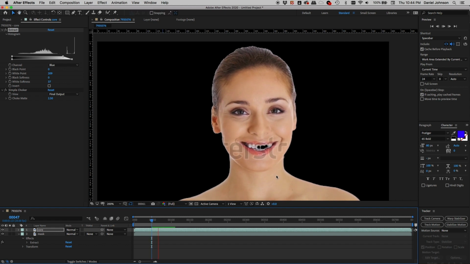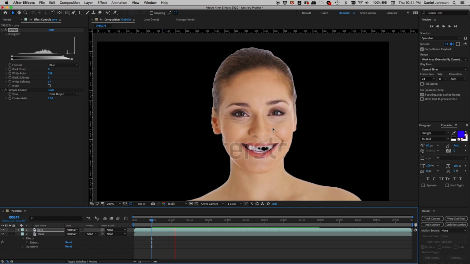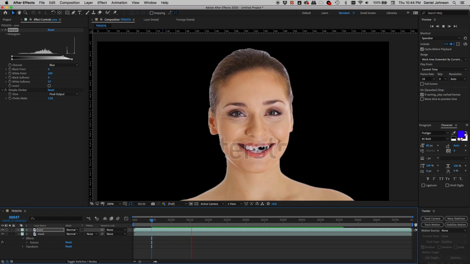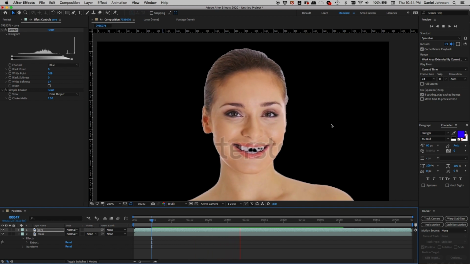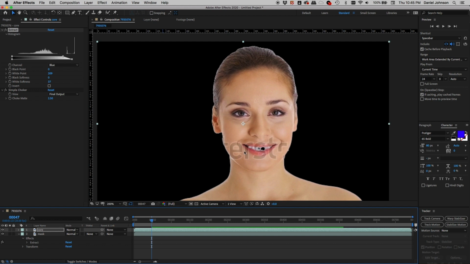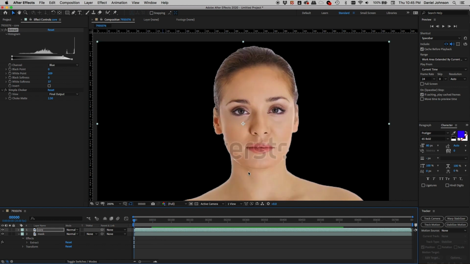So overall, looking pretty good, of course, except for these really bright areas here. And that's going to be a problem if you have a white background. Some parts of the face, like around the eyes and the teeth, are going to be light enough values to where you can't distinguish them from the background here. But so far so good. We can do something else here. What I'm going to do here is go back to my first frame, and I'm going to duplicate this top layer once again. So Command or Control D.